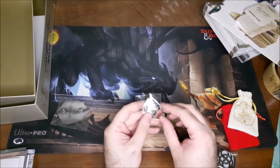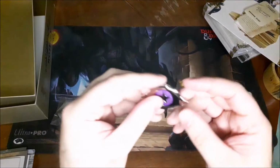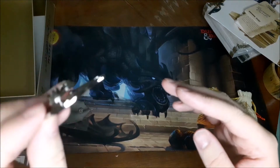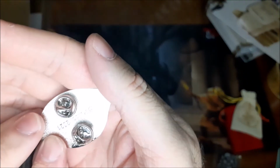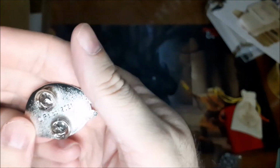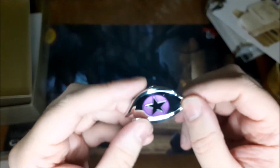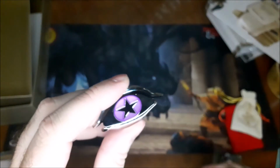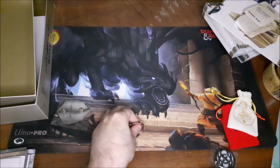All right, up next we have some pins. It's kind of hard to see with the glare and stuff, but it just says Paizo 2021. But yeah, that's really cool. So it's an eye with the purple eye with the black star pupil. That's really, really cool. I like that.